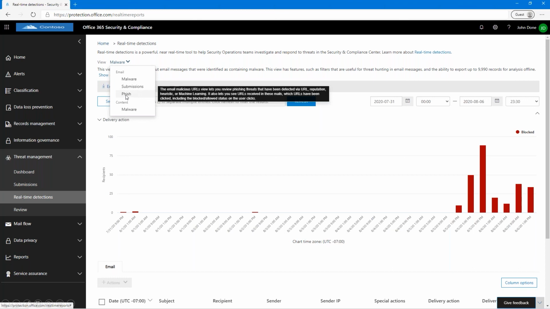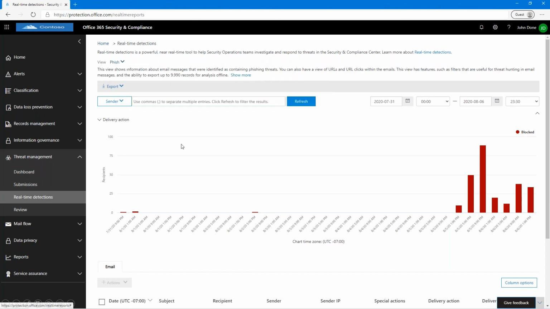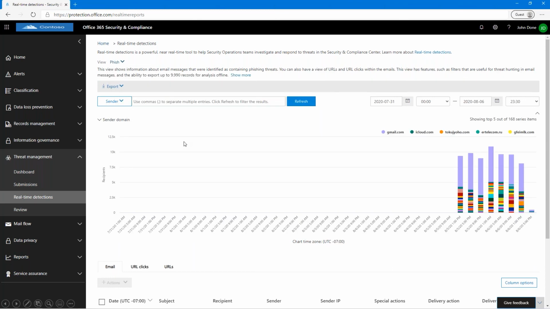So the real-time reports surface only when customers have ATP standalone subscriptions. If you have E5 or standalone threat intelligence, you'll get the full threat intelligence offering and related experiences, including this threat explorer. So this has been an overview and walkthrough of Office 365 Advanced Threat Protection. With this, we have now done 3 of the major ATP platforms and shown how they all work together.